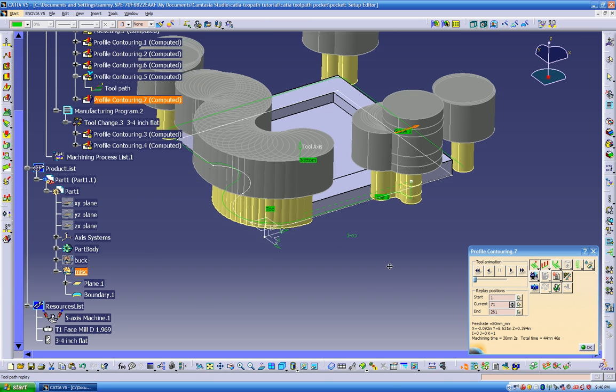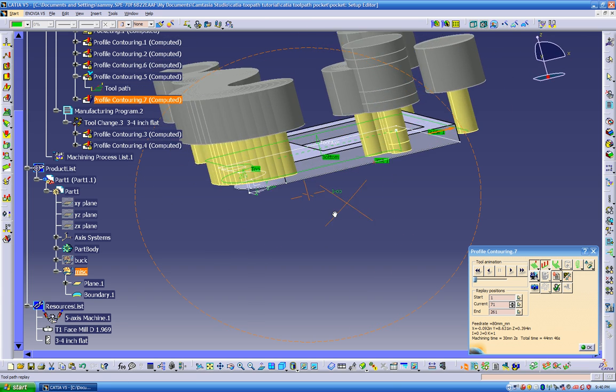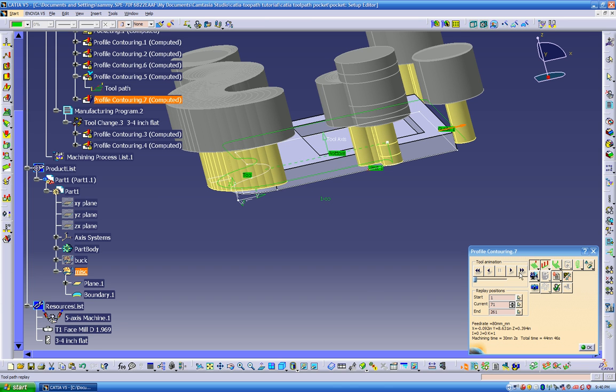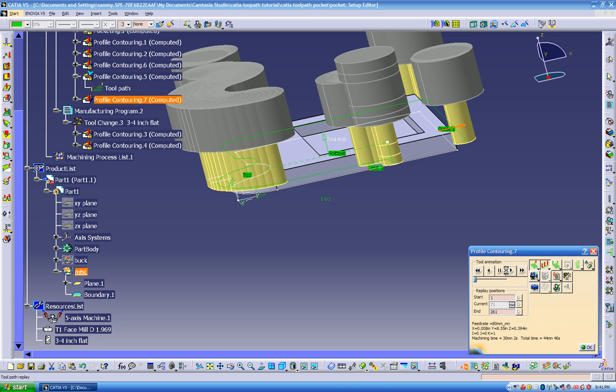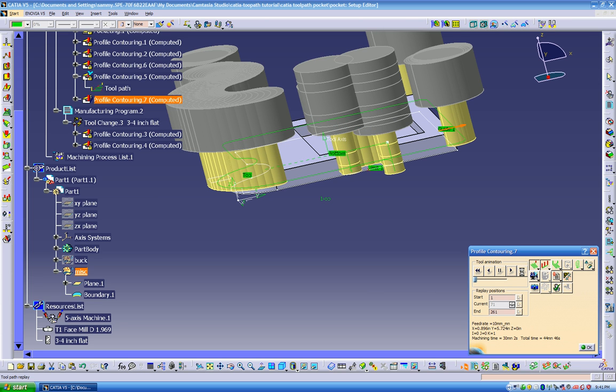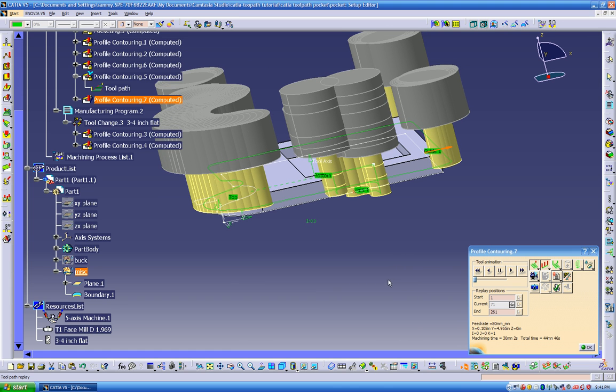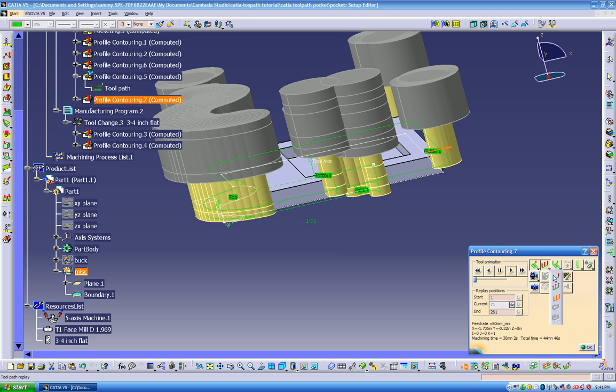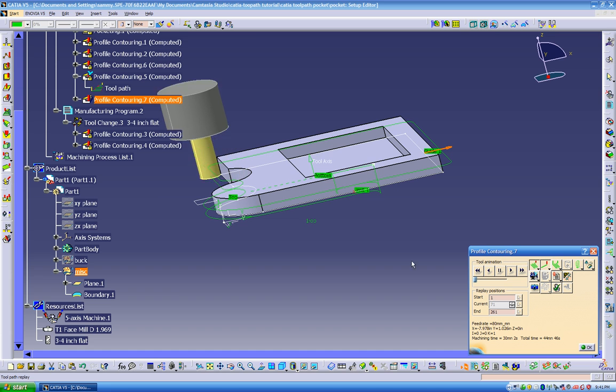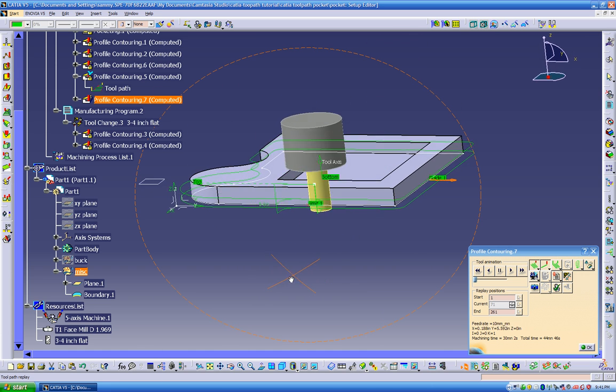So right now we can see all the tool operations, and then we can do a play. So if you have a big part, it's going to take a little longer, but I just thought I'd show you that option. I'm just going to bring it back to normal.